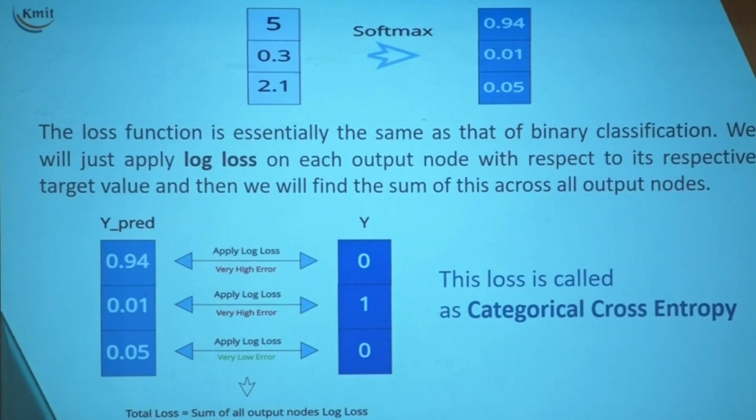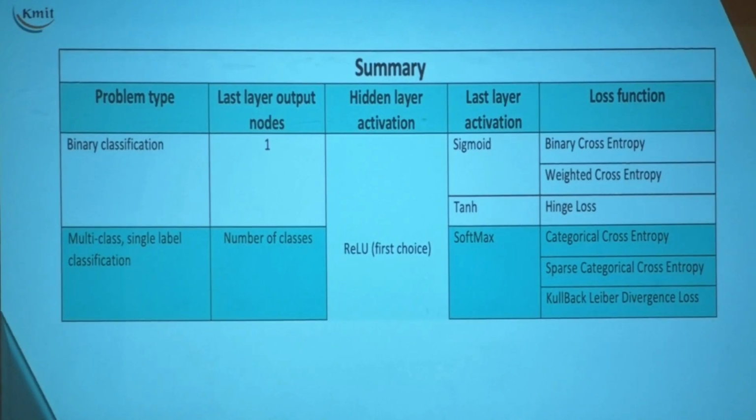Now this is called what? Categorical cross entropy. Okay. So for binary classification, which activation layer do we use? Sigmoid. And we use tanh for the hidden layers. For multi-class classification, for hidden layers we use ReLU or tanh. It is common. But in the output layer we use what? Softmax. That is what I told you, right? Binary, in the hidden layers it is all ReLU. But in the output layer, for binary class we use sigmoid, for multi-class we use what? Softmax. Remember this one.